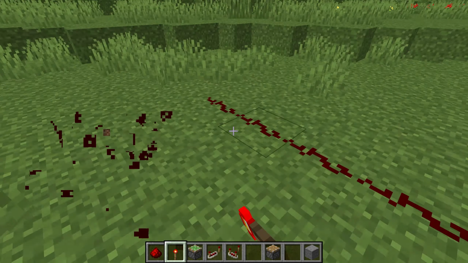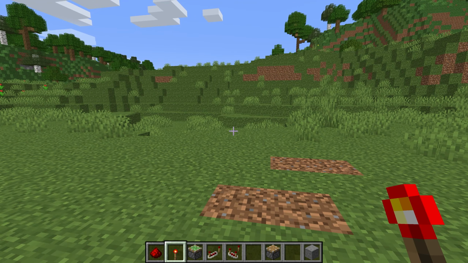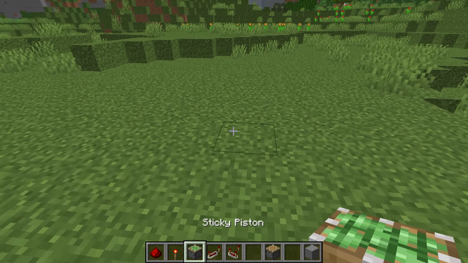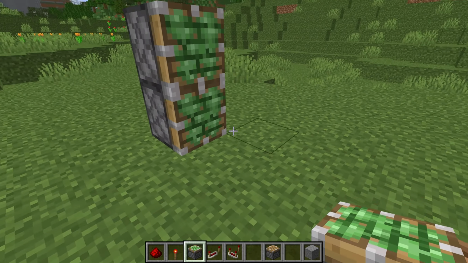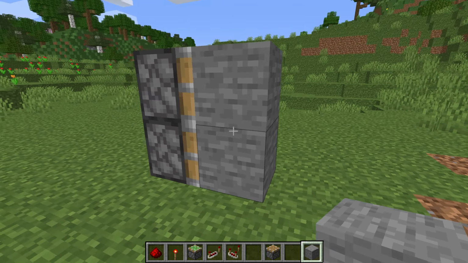So that's why we are going to be using sticky pistons for this. Regular pistons have their place, but when it comes to making piston doors, sticky pistons are essentially what you will be using a good chunk of the time.